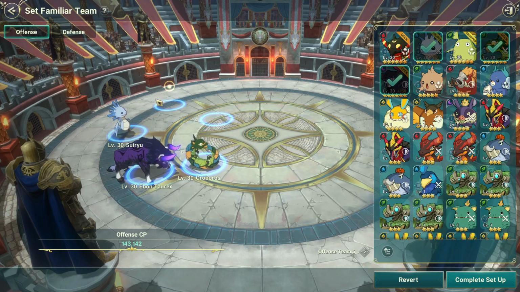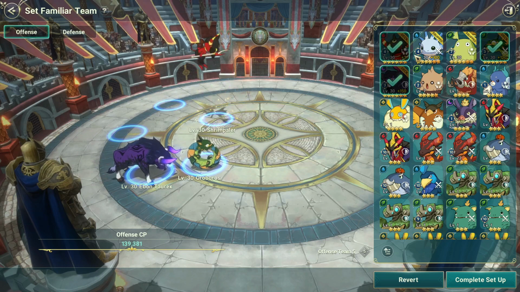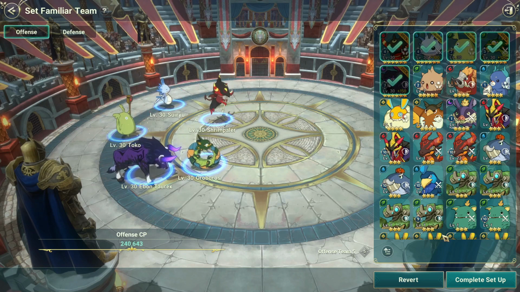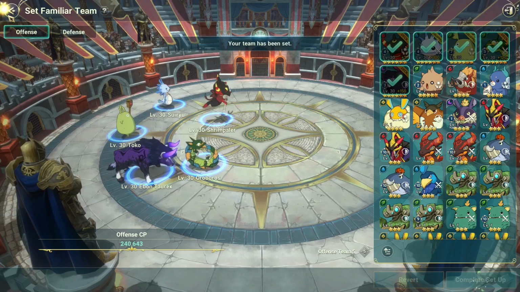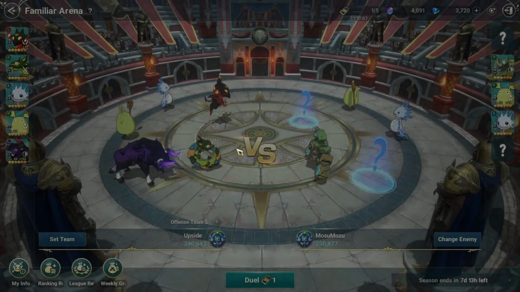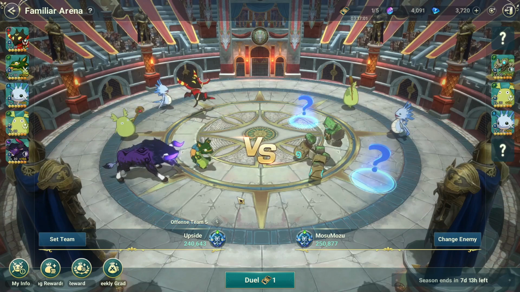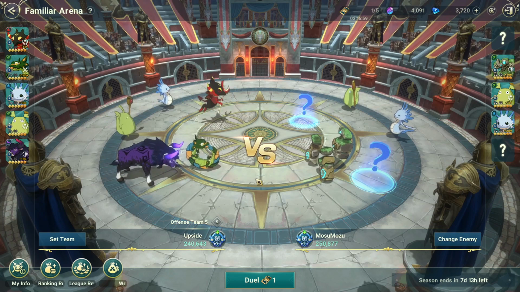So for example, if their frontline is an earth type, you can choose to put Shrimpiler on the front line instead of a Toko, or Suryu, or Toko. So you can just complete the setup, then you can fight the enemy better by changing your team. So that is everything that I know with regards to positioning your familiars here in Familiar Arena.